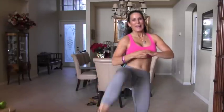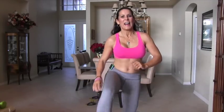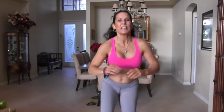Awesome job. Feel that in the glutes. What we're going to do now is 20 front kicks — we're going to alternate our legs. Kick left, kick right. Here we go: 1. We got a squat — we have to squat, kick. That's 1. 2, 3, 4, 5. You got it. 6, 7, 8, 9, 10, 11 — see how high you can kick — 12, 13, 14, 15. Yes! 16, 17, 18, 19, and 20.